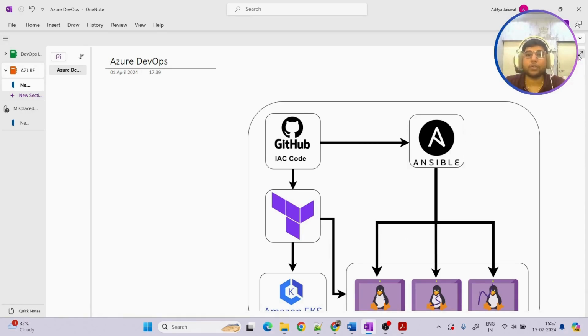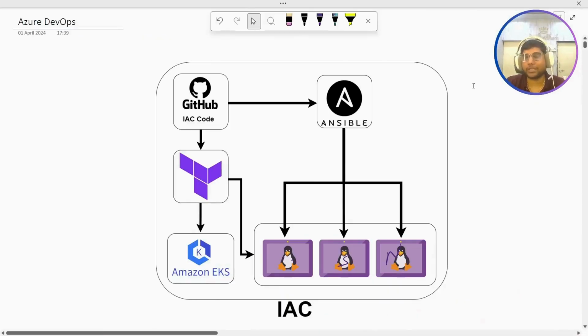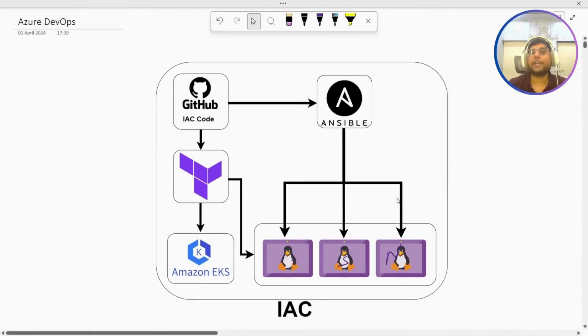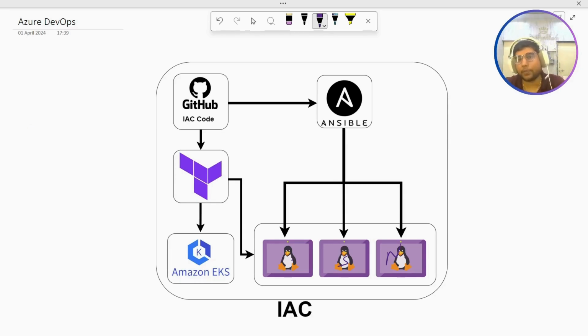So team, now we are going to understand in real time how exactly resources are created, how we write pipelines, what kind of stages we are going to have, and why we need those stages. First of all, let us understand that when you are working in a company, the first thing that happens is the creation of infrastructure. If you want to build and deploy an application, what do you need? You need a source code repository, you need a deployment cluster, and you need some tools, for example Jenkins, SonarQube, Nexus, and all those, right? So the first step is to set up infra.